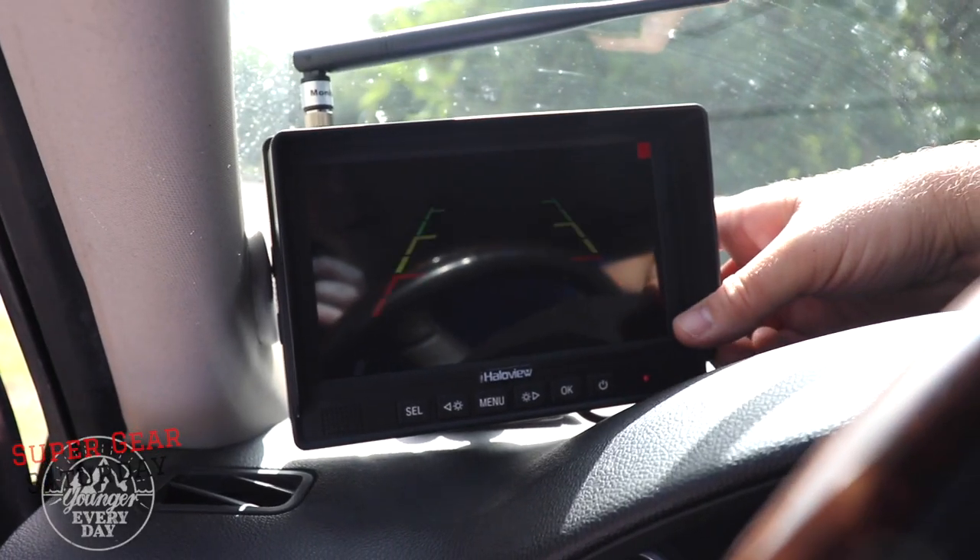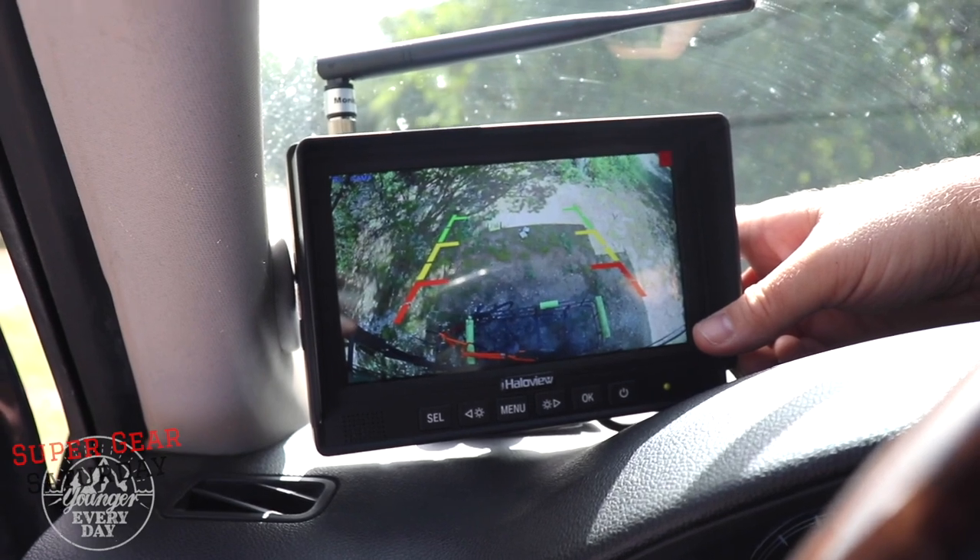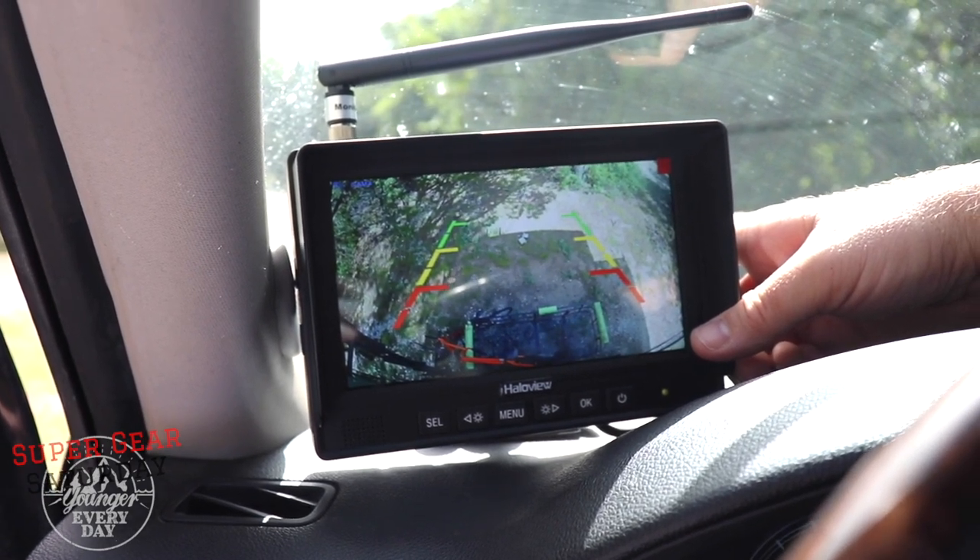It comes with two different options for installing it to your tow vehicle. I chose to use the 12-volt plug to power it and manually set up the monitor view for driving down the highway or using it as a security camera. The other option is to use trigger wires to wire it to your vehicle's lighting system so that activating your blinker or brake lights changes which camera shows up as the primary camera on your screen. It's a cool feature, but I didn't use it.